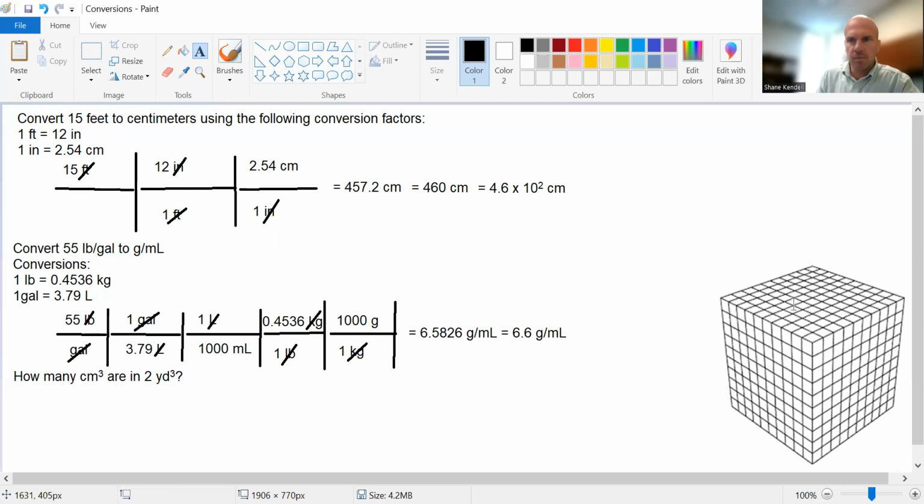But before we get onto this problem, I've got this 3-dimensional grid here, and so this will help us understand what's going on. This grid has 10 cells or little cubes across, I think 1, 2, 3, 4, 5, 6, 7, 8, 9, 10. There's 10 here. So say in a linear relationship, a certain distance will be split into 10. Well, that same relationship, when it's extended to 2 or 3 dimensions, isn't still 10, okay?